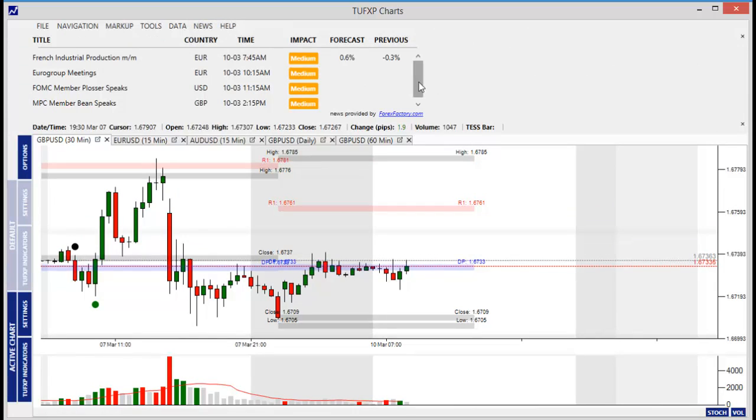It's a very quiet night, and certainly a quiet morning as well, and likely to continue because we've got nothing until 11:15 when Plosser is going to speak, and Bean speaks as well for the MPC, which is the Monetary Policy Committee for the UK. So not an awful lot out. Also keep in mind that the US moved their clocks forward on Sunday, early hours of Sunday morning, so the news items are going to be out by an hour this week as well. So most news should be out around 12:30 if I've calculated that right, whereas normally it's 1:30.